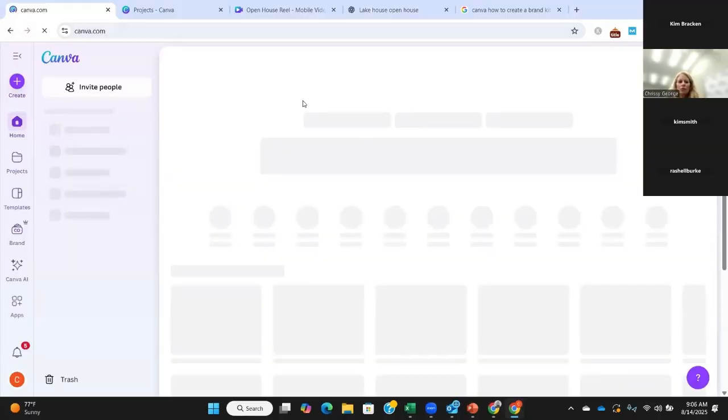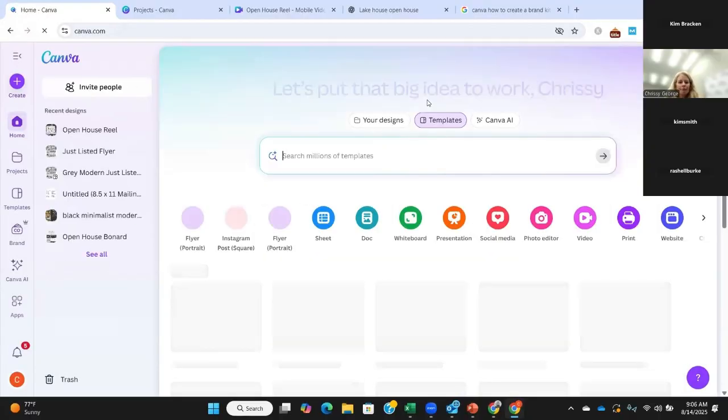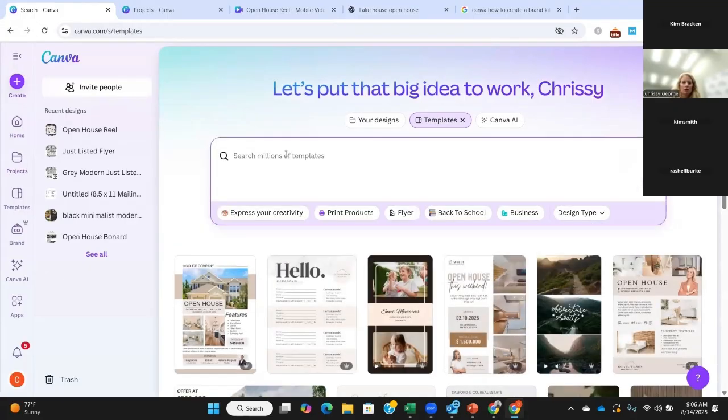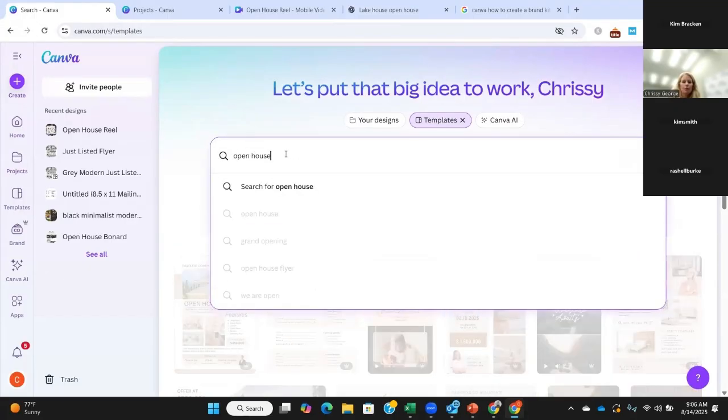And this takes me to the home screen. And like the training guide says, I'll search for open house template.